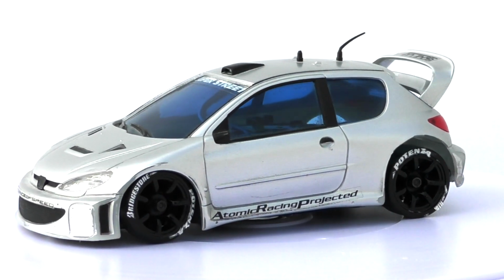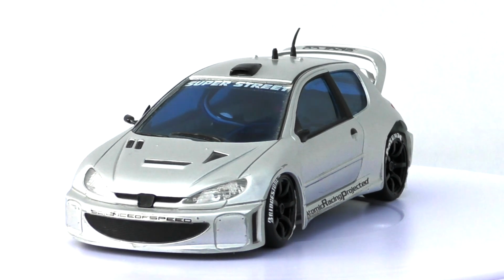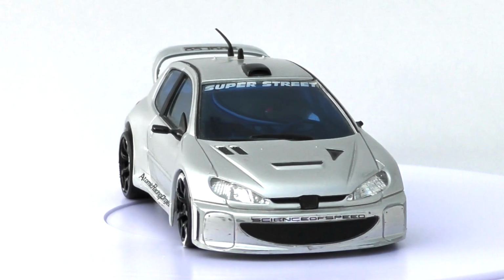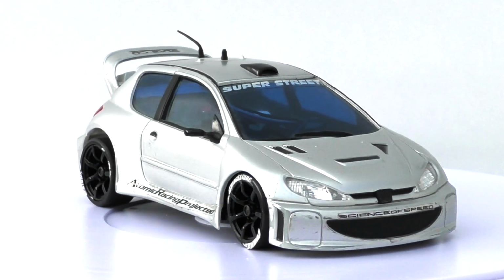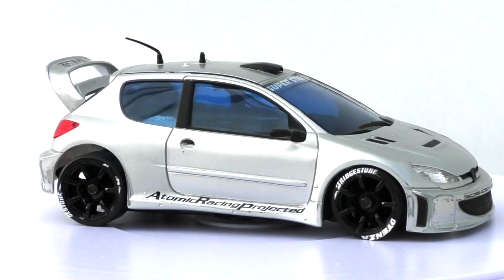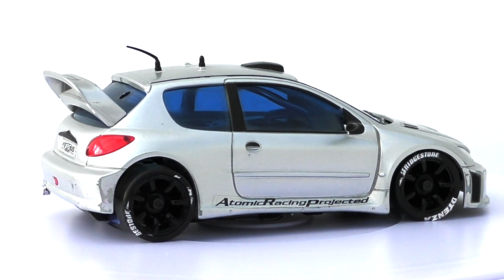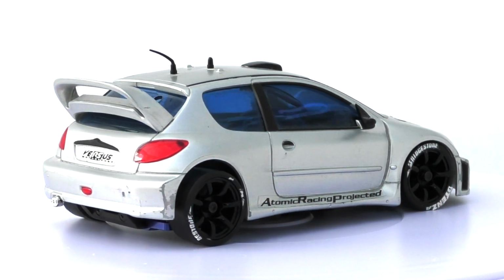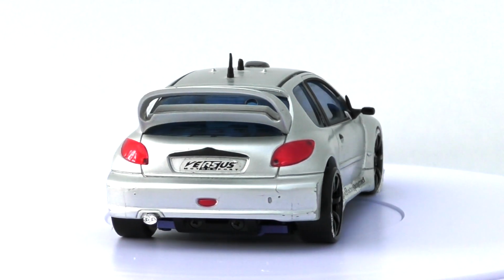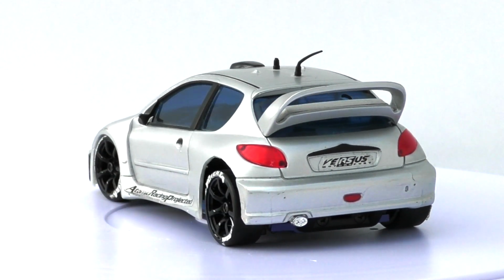But yeah, not something you see very often. I've only seen two come up on eBay. There's a yellow one, and I've only seen one silver one. I've seen yellow ones come up. So yeah, just a bit different. I do like them blue tinted kind of windows that are there. And definitely the body kit goes quite nicely with them wheels. And obviously it does fit a Mini Z. Now, do you know who made that? Because I ain't got a clue.